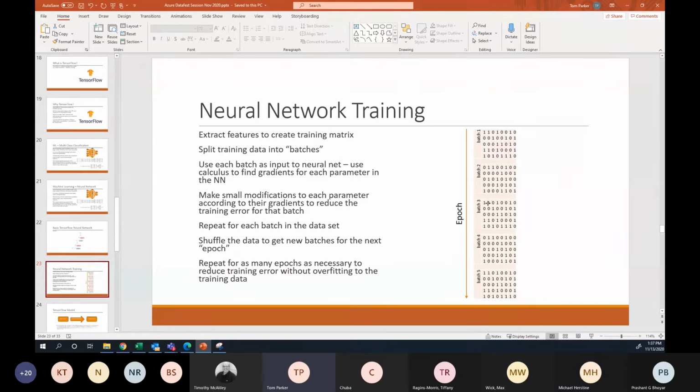So this is just to talk about the process of training the neural net, and the terminology. An epoch is one run through the data, and in doing that, you split the data up into a number of batches randomly, so that you can train the model on one little batch at a time, which, as I say, is more memory efficient, and also randomizes the model so that it doesn't get stuck in local minima of the function.